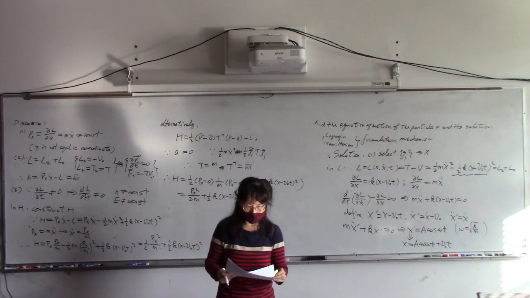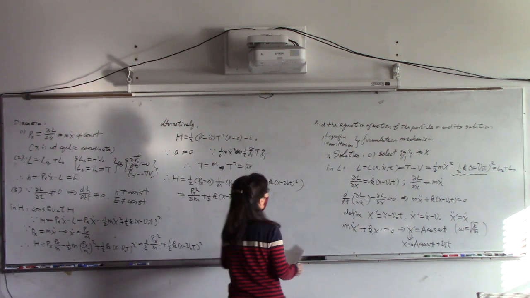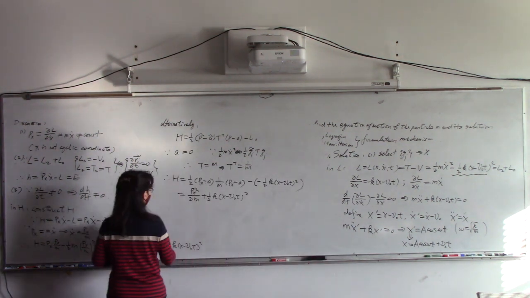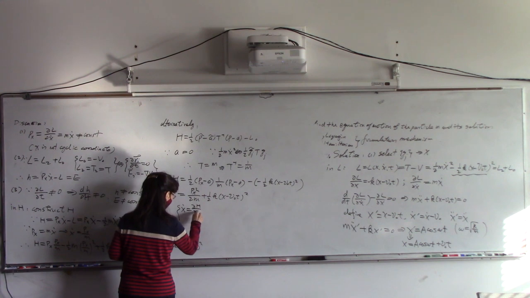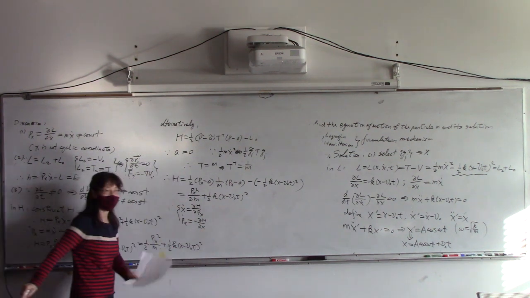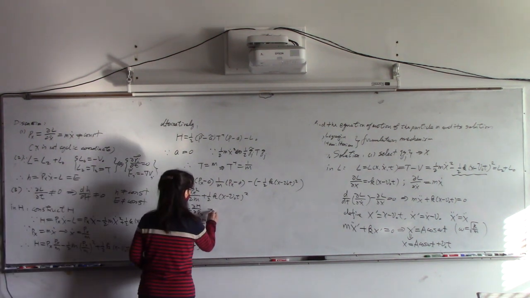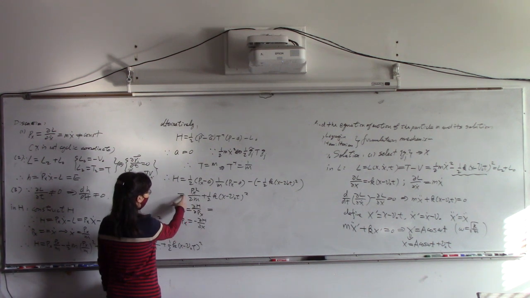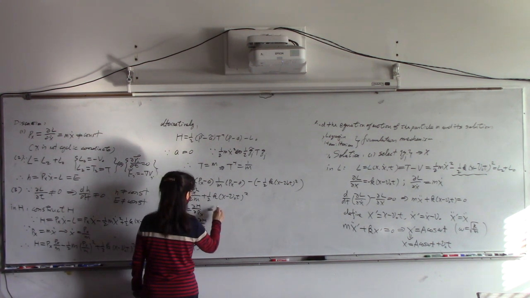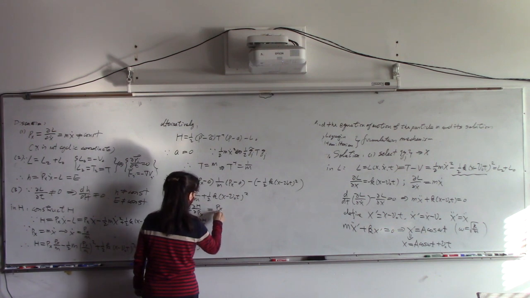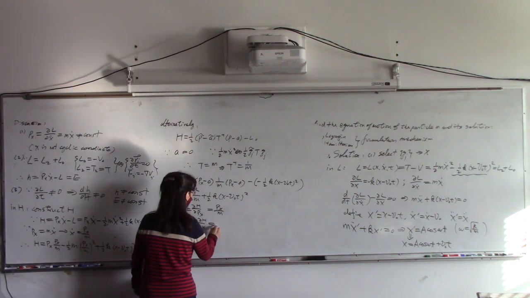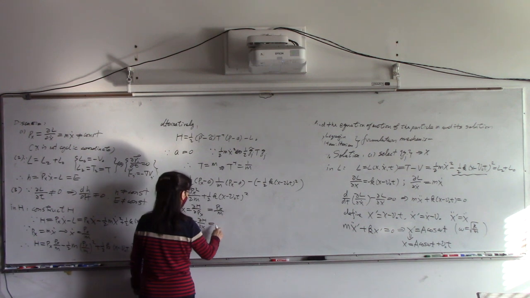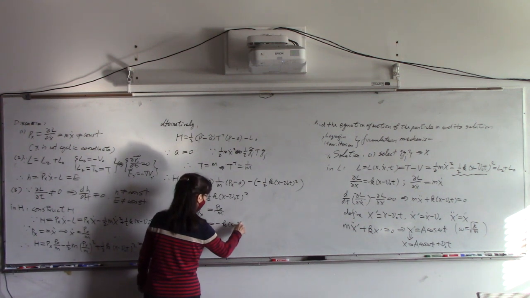Okay, so we first construct the Hamiltonian. Then we are going to find the equation of motion by the Hamilton equations. So next, x dot is partial H partial Px, and Px dot is negative partial H partial x, right? So let's do that. x dot, partial H partial Px, the two cancels, so that is Px over m. And for this one, partial x, here we have the 2 cancel, we have negative k (x minus v naught t).